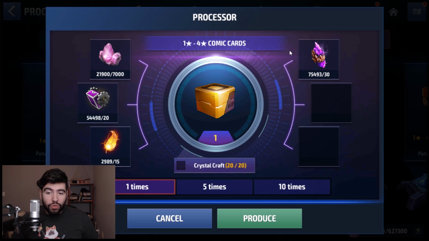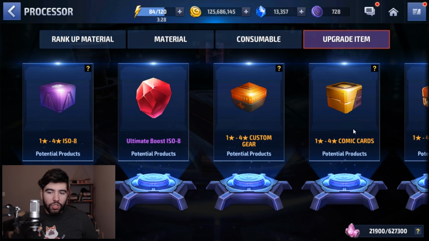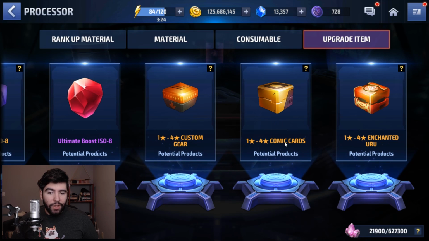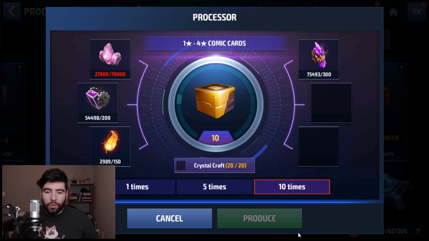You can also do this one, which is even cheaper. This is probably the easiest one to do, and it's much lower level. I don't believe you need level 15, it's like level 12 or something for your processor level. You can get comic cards. This is probably one of the most attractive options for free-to-play players. You're still going to need tons of antimatter, and it's only 150 feathers that you're burning every time instead of 300, but it's only going to ask you to spend Phoenix Feather or Dimension Debris, and gear up kits.